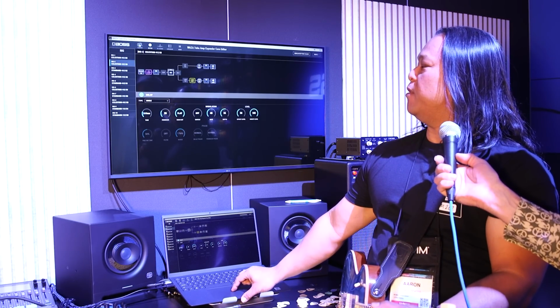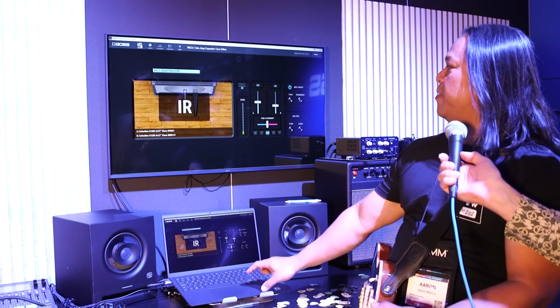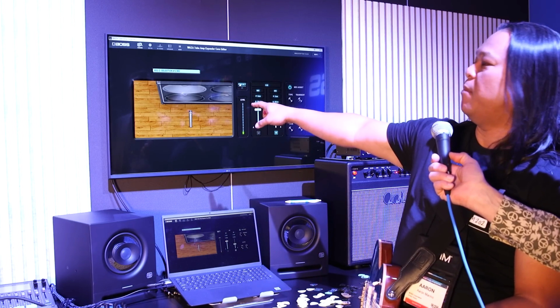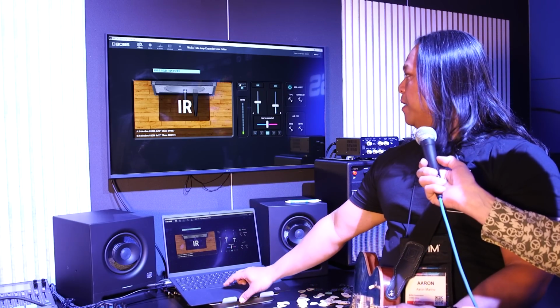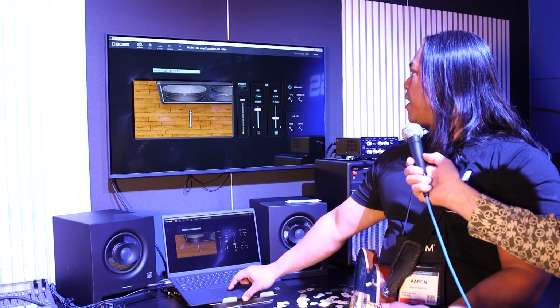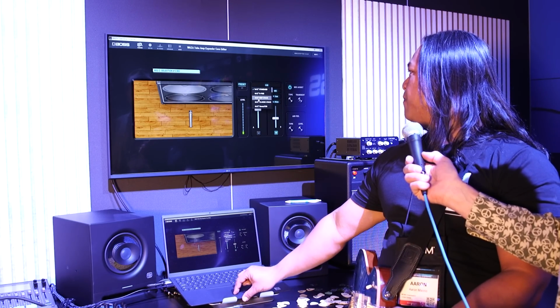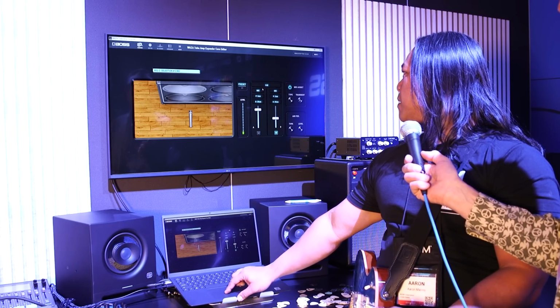We do have a new cab mic section that's built into the app itself now. I have two sides: basically a mic modeling and cabinet modeling section, as well as an IR loader. On this side, here we go, the presets side, I have the options of moving between different types of cabs. So if I want, I can do a 412 Brit stack. I can do, let's go down here.